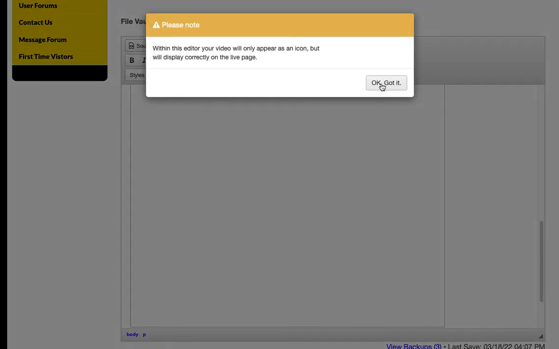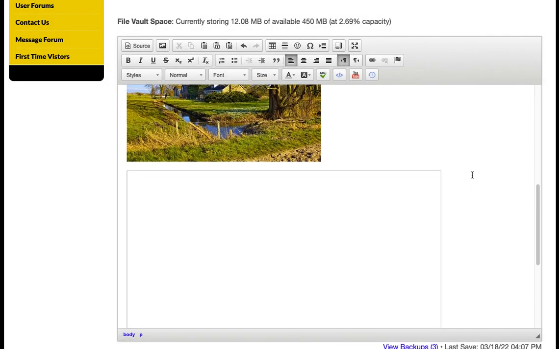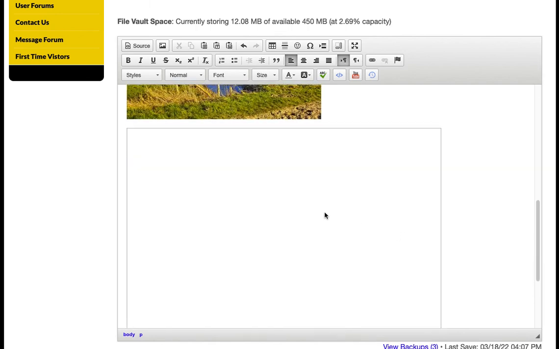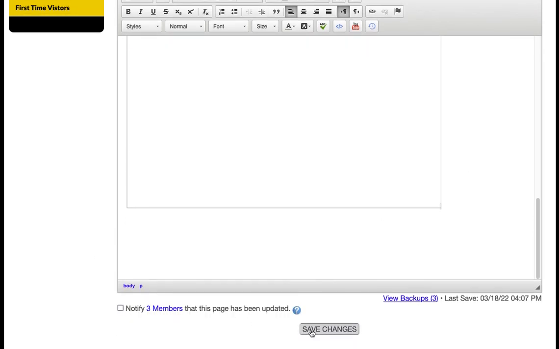And this is telling you that it's only going to appear as an icon on the page. You have to save it in order for it to go live. So you'll see here it's showing up on the page, but it's just a blank box. In order for that to actually display, you need to go down and click on Save Changes in order to see it.